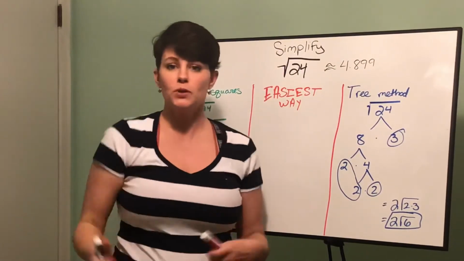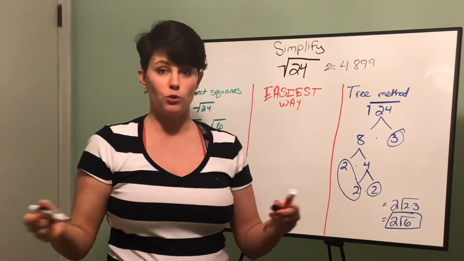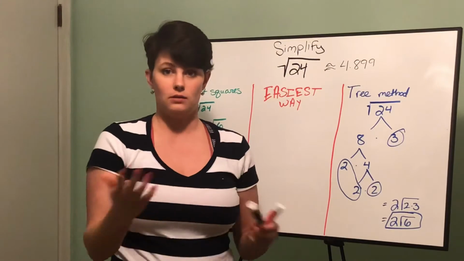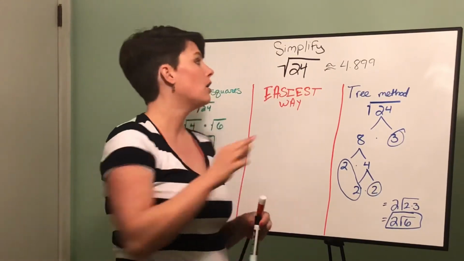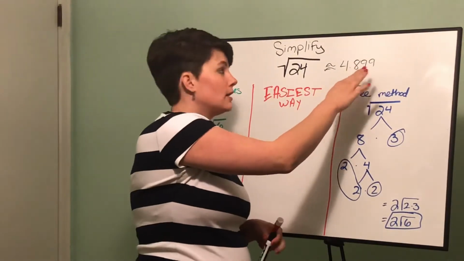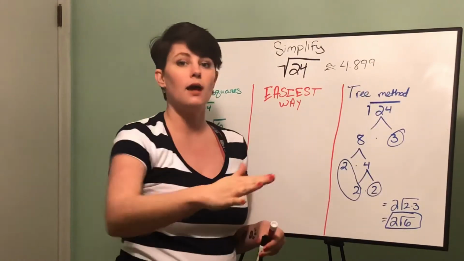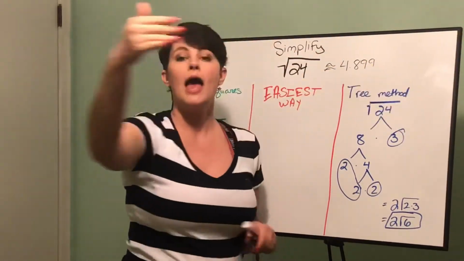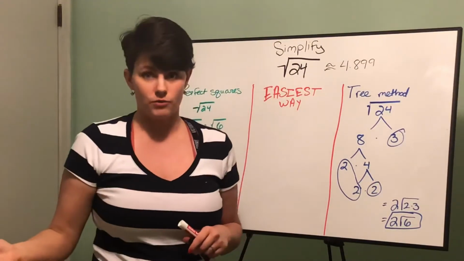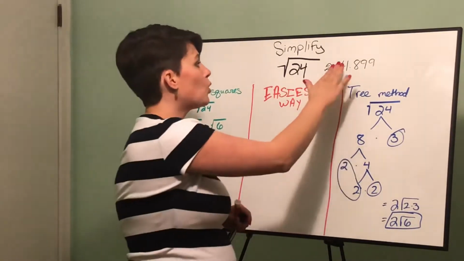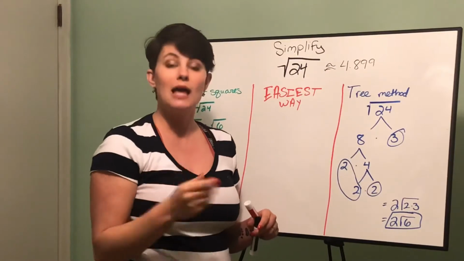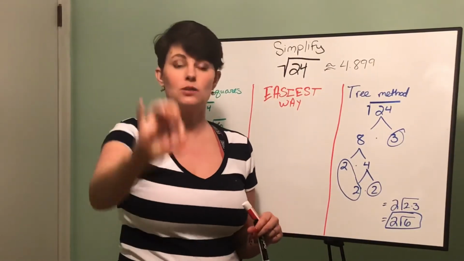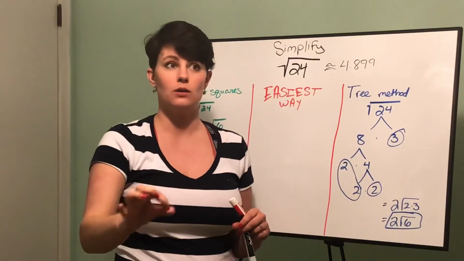The problem with just putting something in your calculator is twofold. First of all, what if you don't have your calculator with you? Then that would be pretty tough. And second of all, this had to be rounded. It wasn't 4.899 in the calculator, it was 4.8 and more digits, and I don't even know, the calculator might have even rounded it off. So this is not an exact answer. Simplifying a radical gets you an exact answer that doesn't require anything to be rounded.